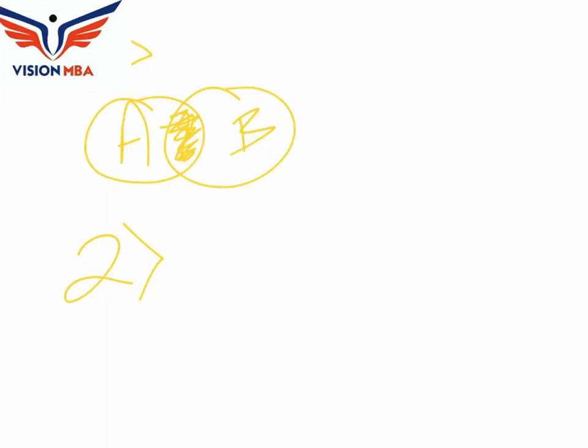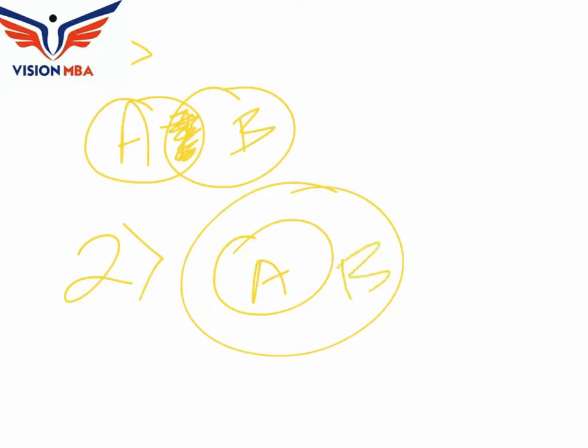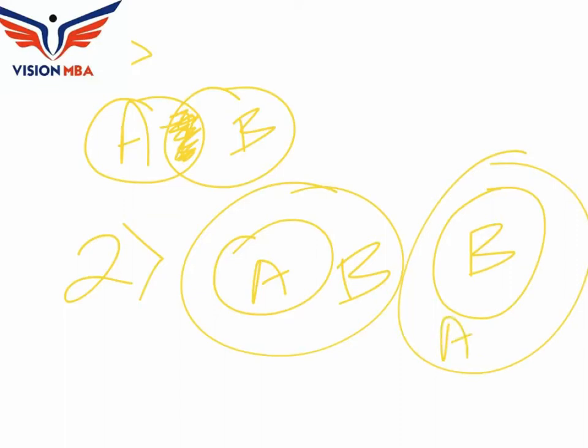The second situation is where we focus on when all of A is B or all of B is A. When I say all of A is B, I draw one circle denoting A, completely inside B, so B is going to be bigger than A. Of course, all of A is in B. If it is vice versa, and it says all of B is A, then B is going to be the smaller circle and A the bigger circle. Okay, got it?